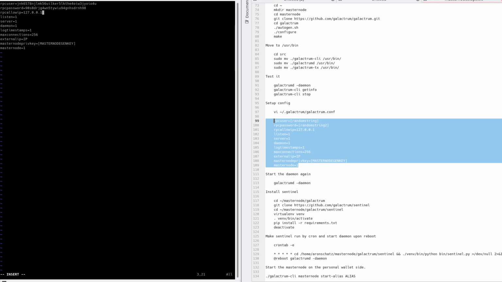Now, RPC allow IP is basically saying I only accept connections on this box only. So theoretically, the user and password of the RPC connection doesn't even matter. We also have listen and server, meaning it's going to listen for connections and it's a server. Daemon is an interesting one. If you use the Galactrum installation script from the official guide, it uses systemd for doing a lot of stuff. But we're not going to use systemd. I'll probably make another video about how to do systemd stuff. For now, let's just assume that everything is going to be done very manually. So you want daemon in there.